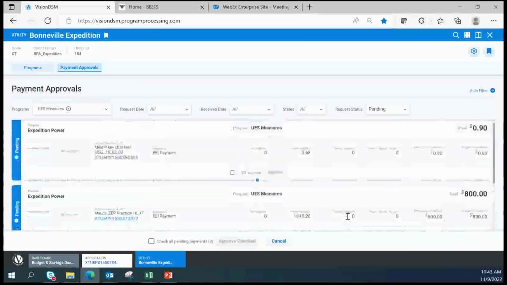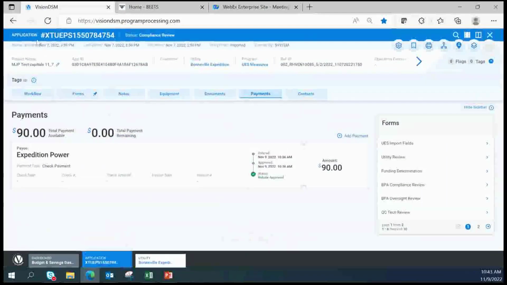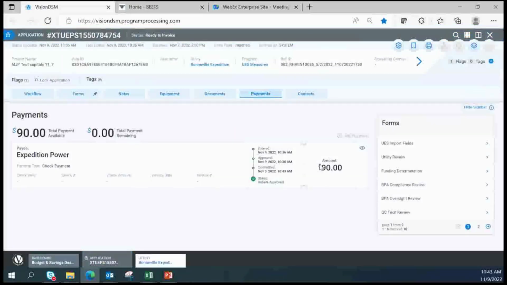And this goes away. You no longer see it in here. However, if we return to that application, you're going to kind of see this moving through the system. And we now have this committed. So it's going to basically be sent up to BPA and that nightly batch that I was talking about, and they will create an invoice off of it.